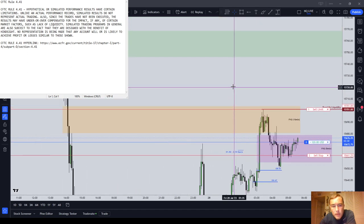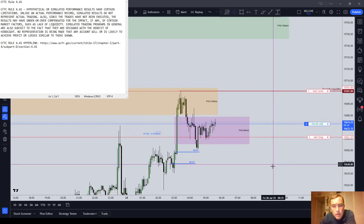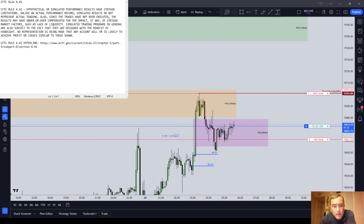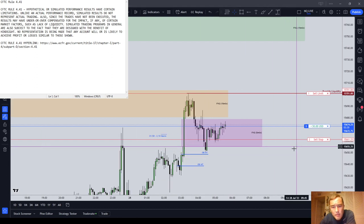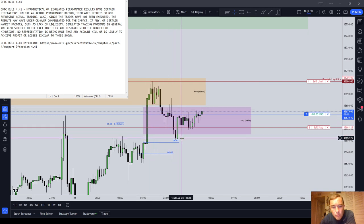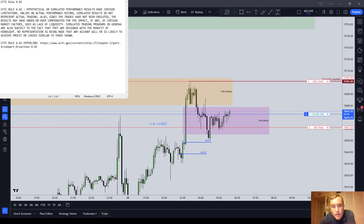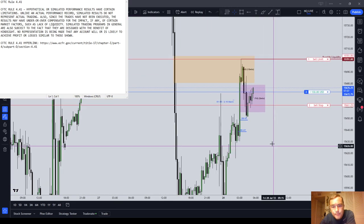We're probably looking up to draw into this set of order flow over here, so like 720-ish. It's probably going to be another 30 minutes, maybe an hour. It's been working through this buy side imbalance, sell side inefficiency. It's redelivered it. Now it's working on rebalancing it. And then it's probably going to come in and at least finish off this old 15 minute fair value gap that we were just trading in.